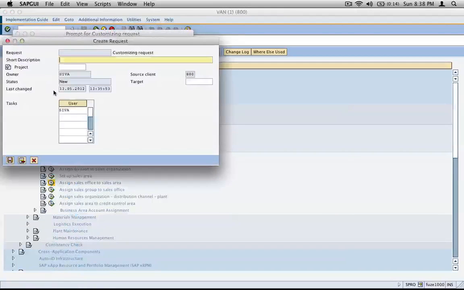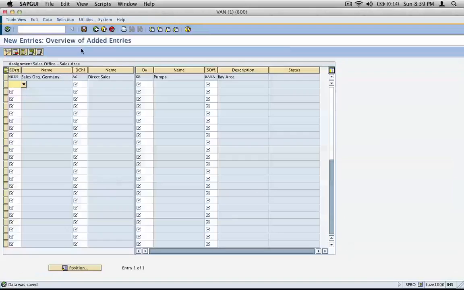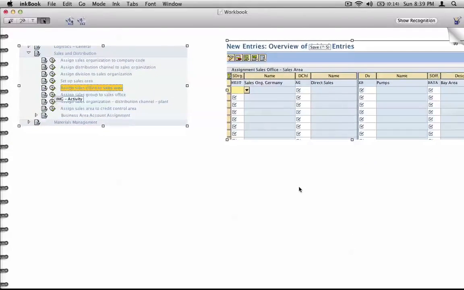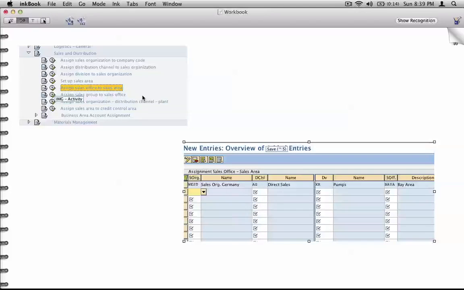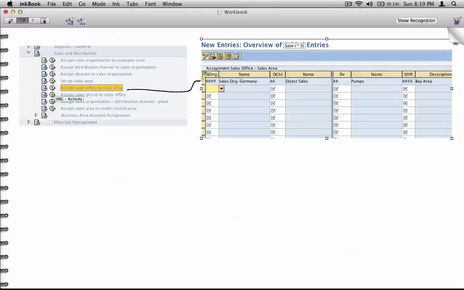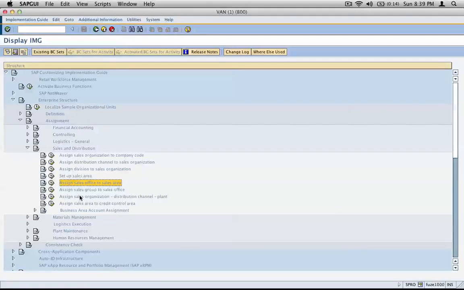Save it, new entry, assign sales area West, distribution channel agency, and division XR to sales office. What is the sales office that you want to assign it to? Bay Area. Enter, and then click OK. We are done here. It's pretty simple, isn't it? As simple as it can get. Once you get a hang of what we are doing here, it's really easy. There's no complication here at all. You just have to have an understanding of what we are doing on paper. Once you have that understanding, the actual steps are pretty simple. If you know one step, all the other steps are very easy. But understanding those concepts and understanding what a sales office and a sales area are is more important.